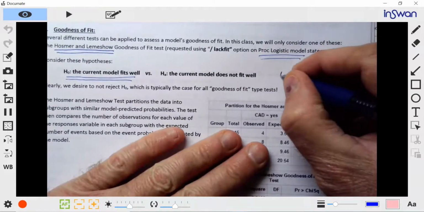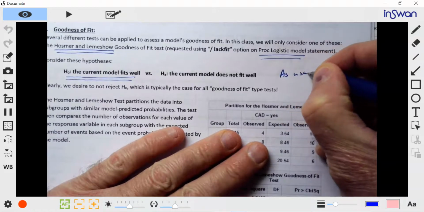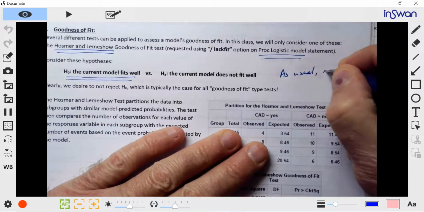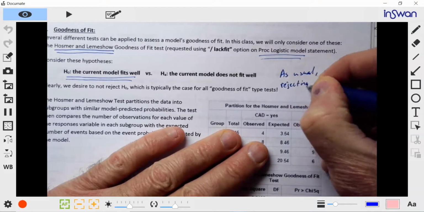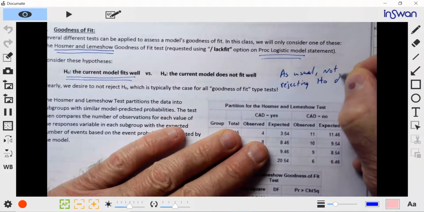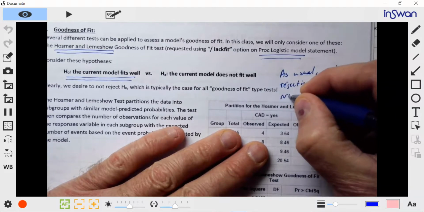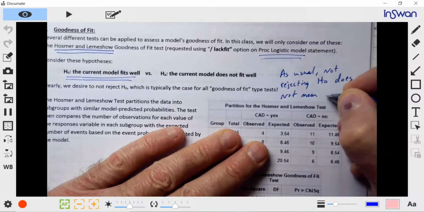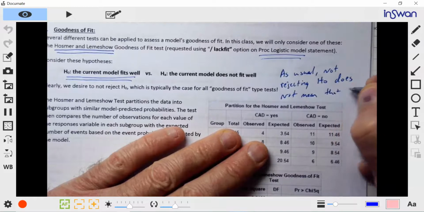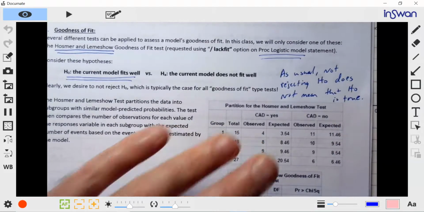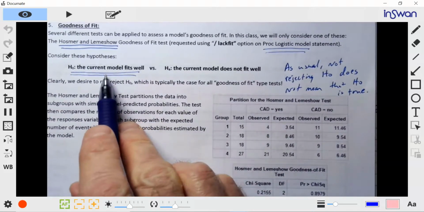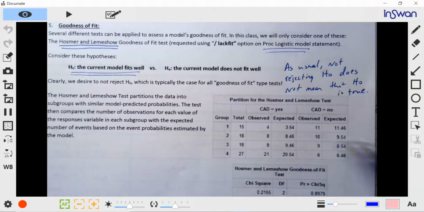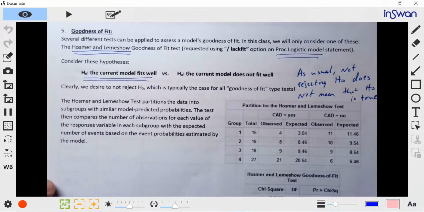But as usual, something to keep in mind, not rejecting the null hypothesis does not mean that the null hypothesis is true. It just means that we don't see any serious, egregious departures from the null hypothesis, so we feel comfortable proceeding as if the null hypothesis is true.